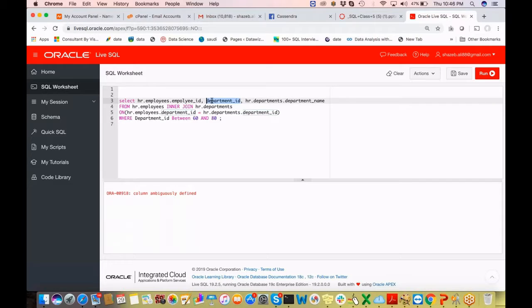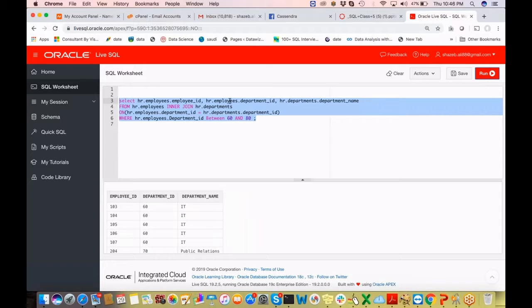So it's like, where do I actually get this in the select from? In this scenario, we're using an inner join, so it can be from anywhere. It can be from hr.employees. So I can just add hr.employees.department ID, and I can add hr.employees.department ID over here. What this would do is define exactly where the data is coming from.